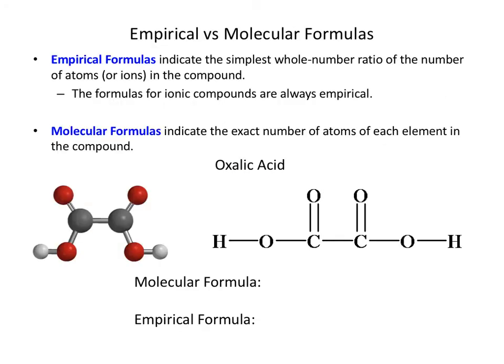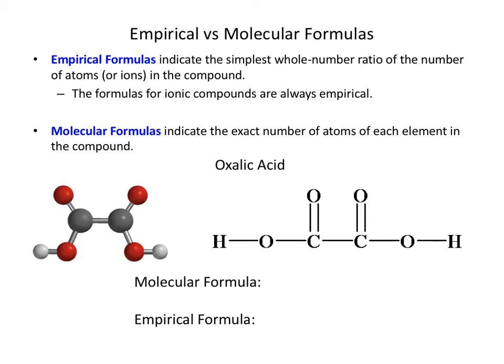All right, another really important thing I need to mention when we're talking about molecular formulas is the difference between empirical formulas and molecular formulas. And so a molecular formula tells us exactly how many atoms of each element are present in that compound. An empirical formula just tells us the simplest whole number ratio of the number of atoms or ions that are in that compound. And so the empirical formulas have less information than the molecular formulas. But sometimes that's all the information we have. Like if we have an unknown compound, it's generally easier to find the empirical formula than it is to determine the molecular formula. Or we do have ways of doing that.